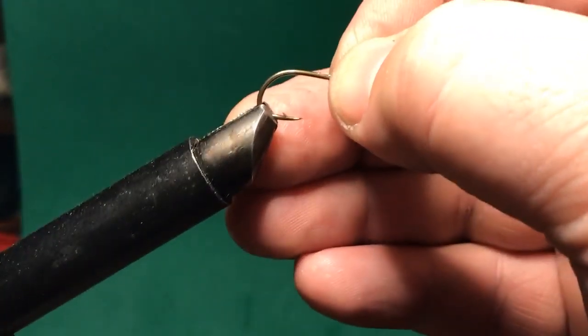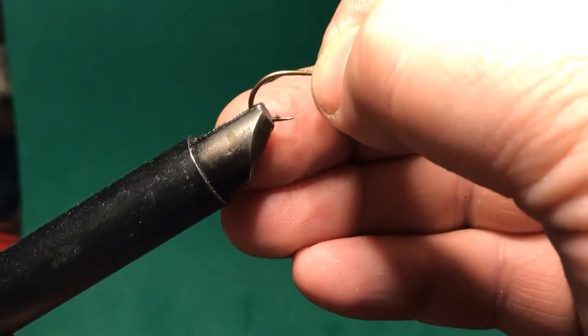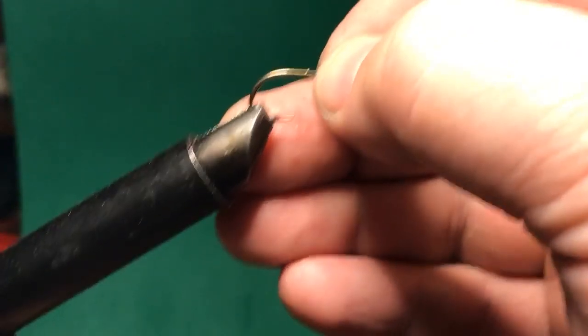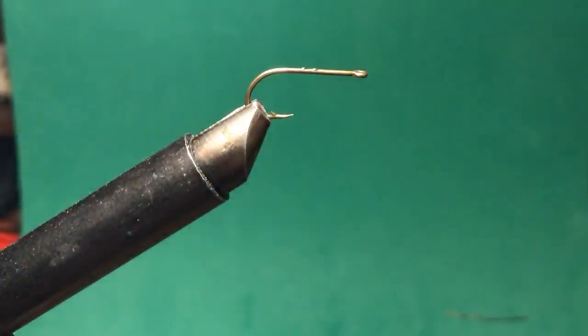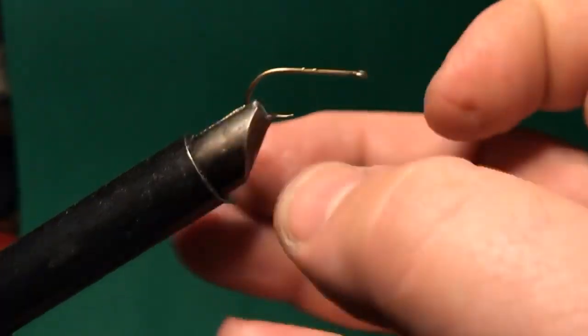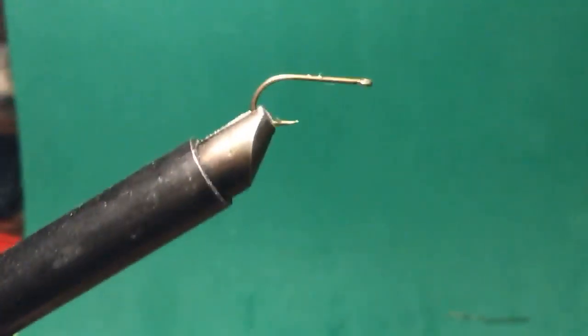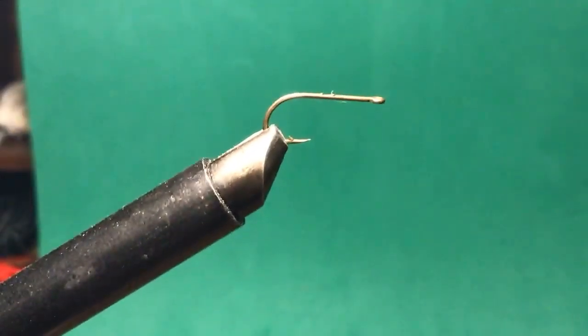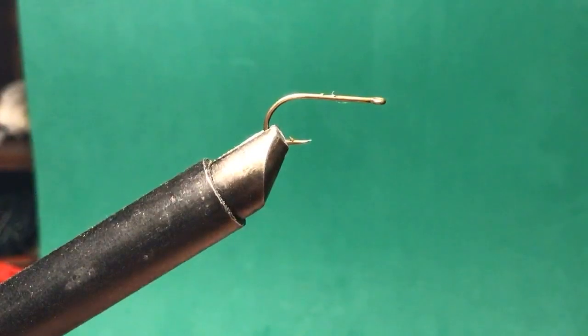So this is a hopper pattern. It's going to be sort of like a grasshopper imitation, but it's going to be very bright colored. There we go. I'll just do that to make sure that it's nice and tight in the vise. Turn this up just a touch, and I'll go ahead and start with my base layer of thread. I've got a couple of things I'm going to do with this one.